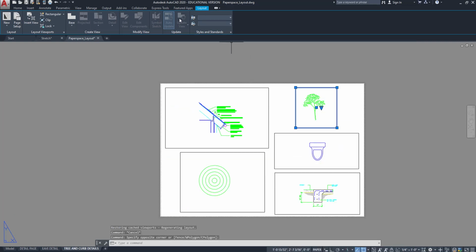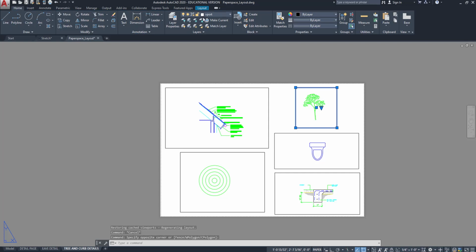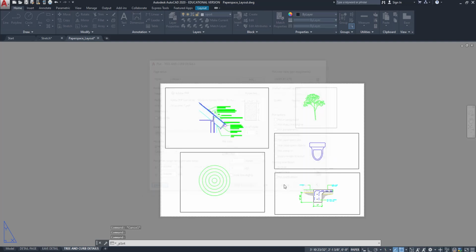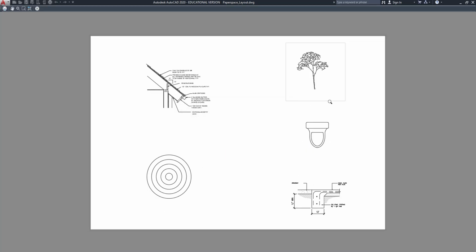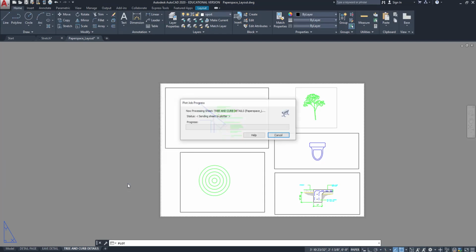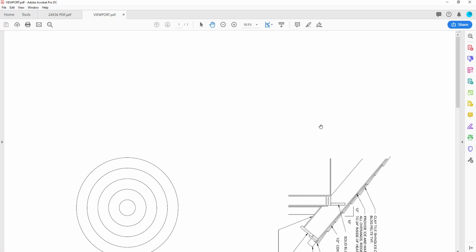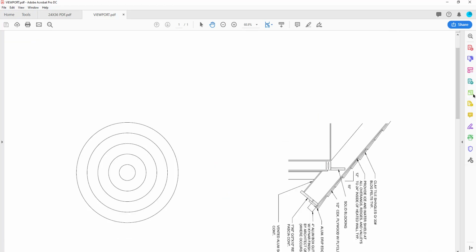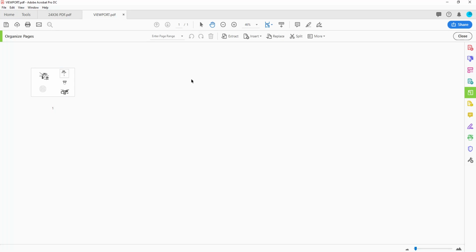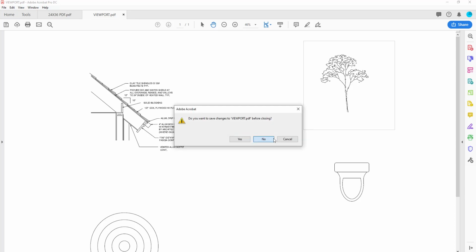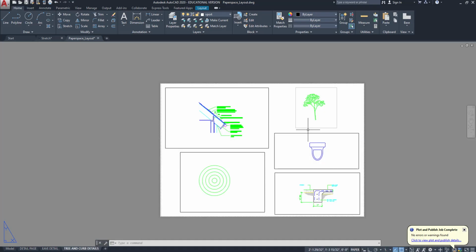If I had accidentally printed something and maybe one of my viewports for whatever reason had printed, okay, Control P, I'm gonna hit preview, and I didn't catch it because it was very light, and I hit OK, and I printed this and I gave it a name, viewport, and then once it printed and I had rotated it, right, I look at it and I say, oh dang it, look at that, that looks terrible, right? I can close out that page and I can reprint.